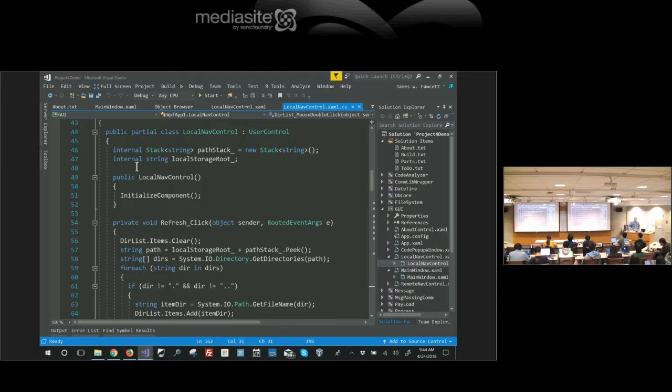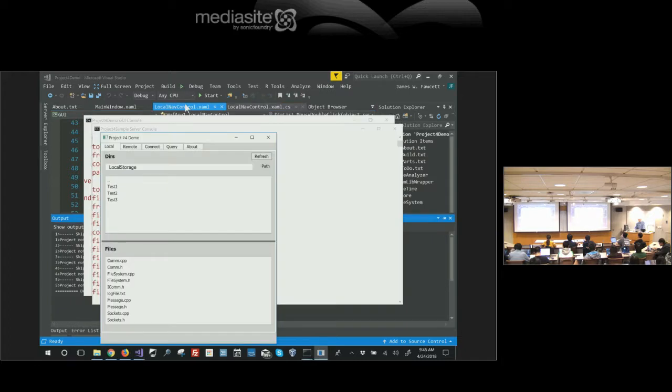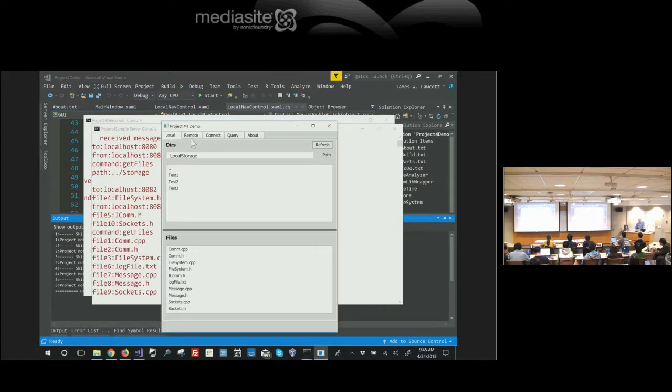Okay, now you look at this and you say, cool, these are identical, they can be the same control. Well, the XAML is almost identical, not quite, but the code behind is quite different. The code behind in the remote is making up a message and sending it over to the server.